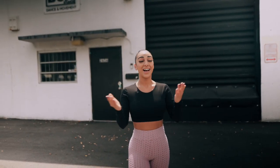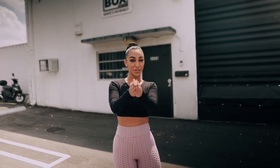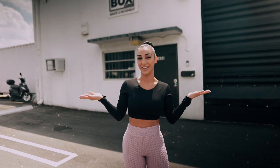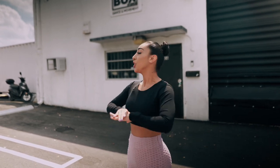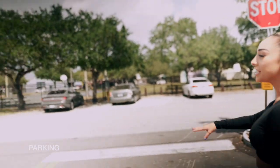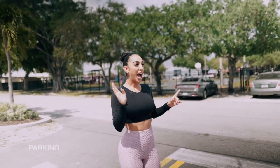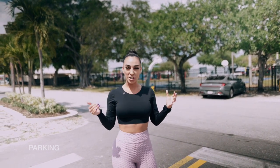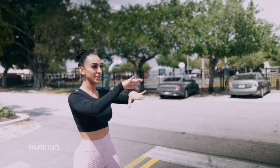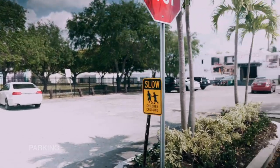And of course, before we get started and show you inside the studio, we want to make sure you're safe and let you know where to park. At this location, you can park anywhere along the park. There is a park over here. After 6 p.m. there are more spaces available. They have commercial areas here, so once all of the cars are away, you can park anywhere. It's absolutely safe.